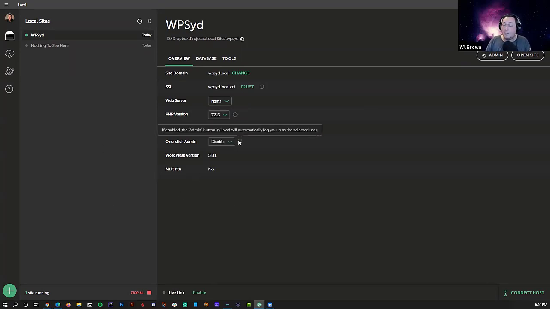But there's one more exciting thing that I think is really, really good about this Local, and it's right down at the bottom here. You might not be able to see it. Let me see if I can zoom in. Hopefully this will work. No, it's not going to work tonight. Okay, that's fine. So right down at the bottom, it's called Live Link. Okay, and I can enable that. It only takes a few seconds. So it says Live Link is enabled, and I can copy for that.